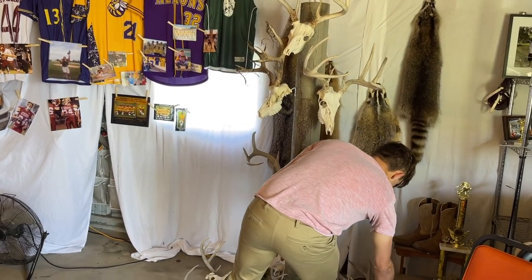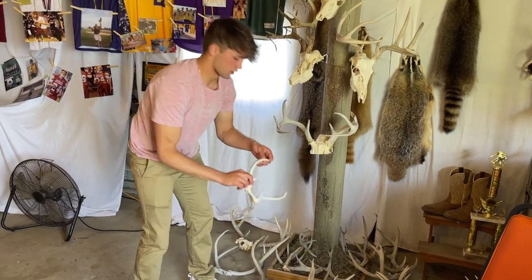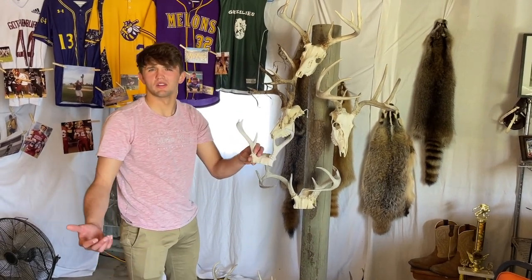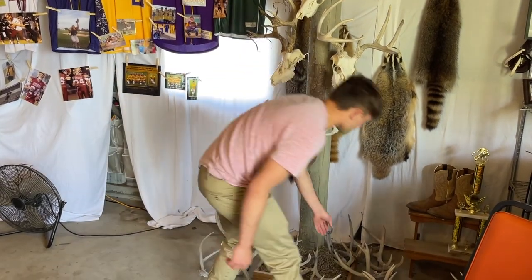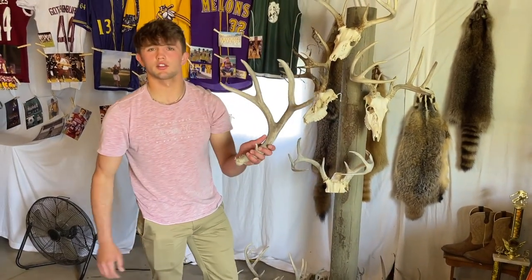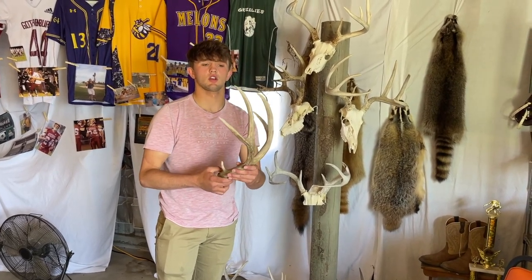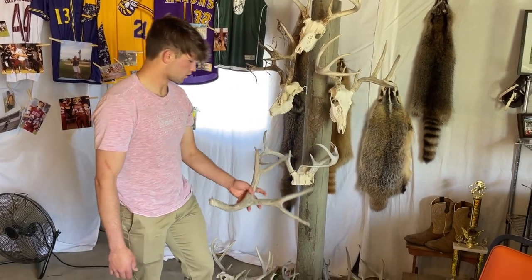Tyler added a few more deer to this. This deer I shot on some public land or private land with a rifle. I was like 12 or maybe, I don't know, I was young. This deer right here, 2 years ago, Tyler came down to Nebraska and hunted with me. We did get his tag filled, but we went out to some public land and just searched around and looked for some deer. And we found this pretty nice shed on public land, so that's pretty cool.